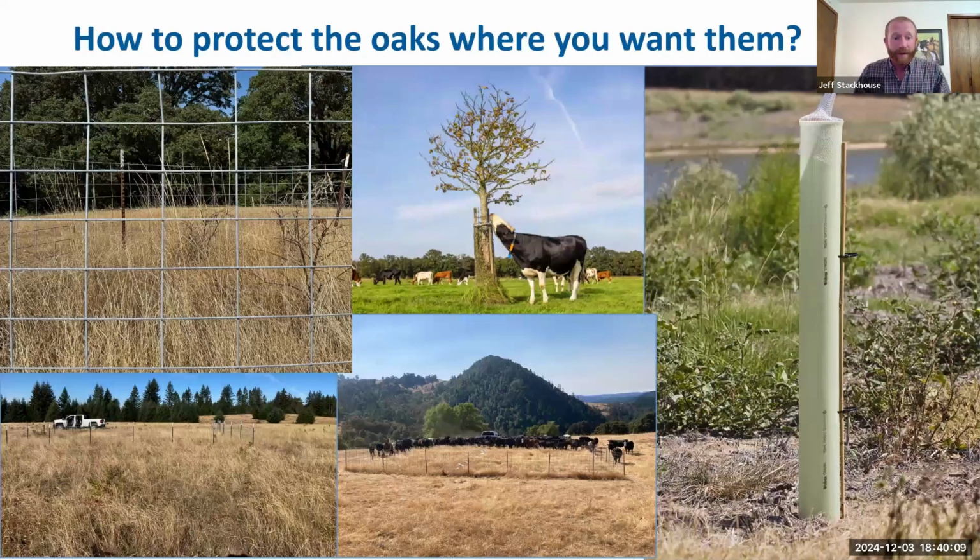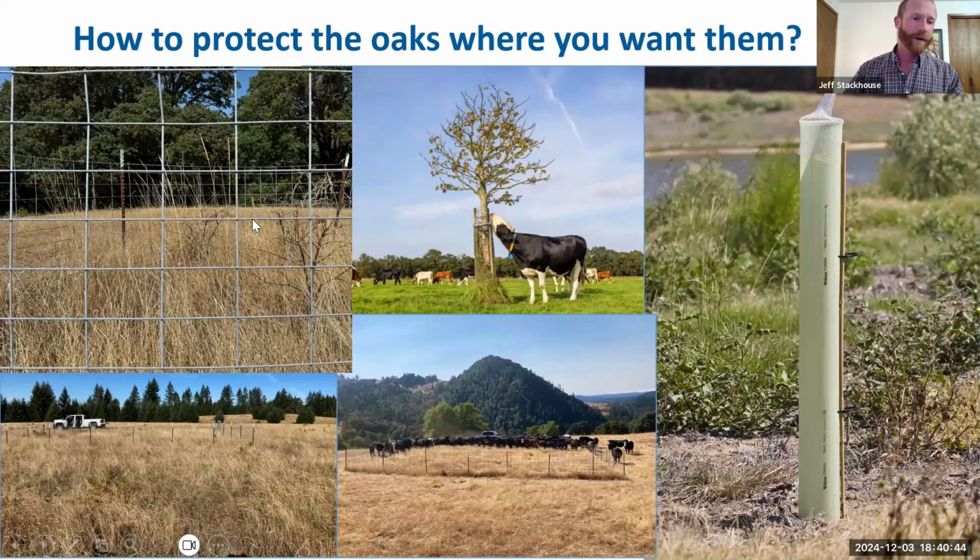So, but really concentrating on where we want them, how can you protect them? Some of the things that I want to point out briefly is that some of the things we use to protect oaks, like this tree sleeve or tree cover on the right, can attract cows, which then cause damage. Other things, like this bigger exclosure, you can see the pickup on the lower left. Cows are attracted to it, they're curious about it, but they can't get in it. But a deer can still very easily jump in that and cause damage if you're protecting oaks.